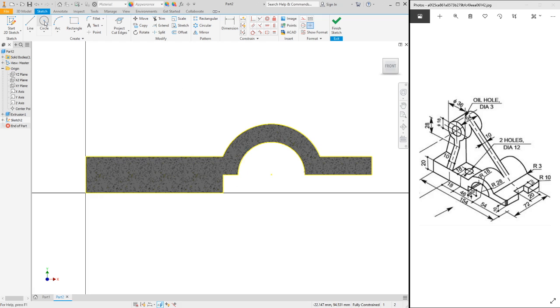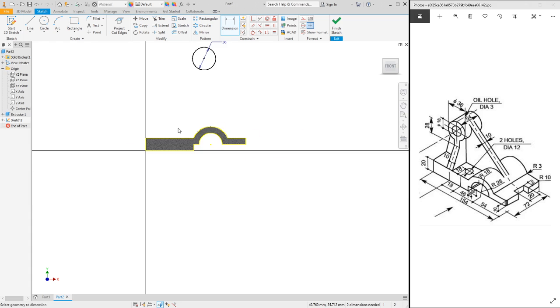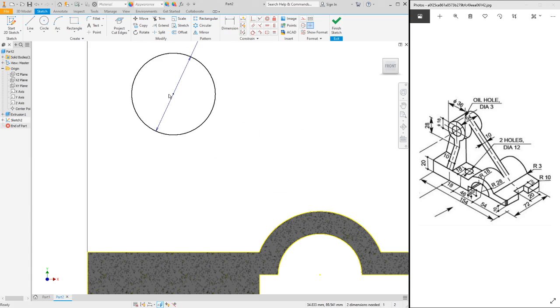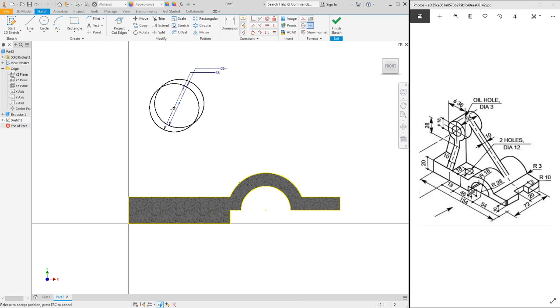All right, so we can start by first of all clicking on circle. So we want to draw this circle here first. So we click on circle and then we draw the circle. We give the dimension of the circle, and in this case it is 36. So we have 36, the outer one, 36 as the diameter. All right, it has moved somewhere, but we can just bring it back. We can just move it, put the pointer in the center, and then hold down the left click and drag. So we can drag it somewhere here. So let's say this is where we want it to be.